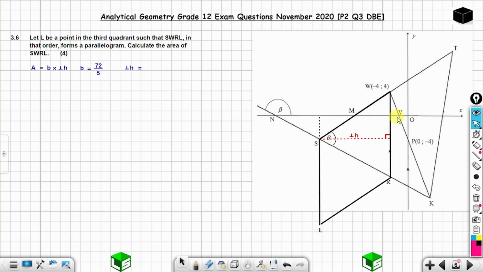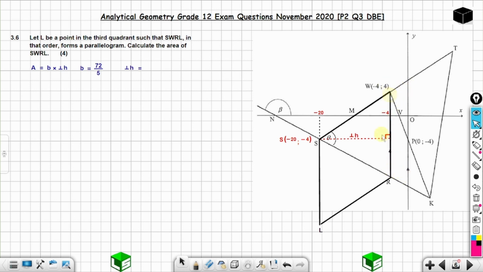So you need your x values. Okay, so this is -4. Can you see? This is -4. And this is equal to, remember the coordinate of S from the previous question. So x is equal to -20. Okay, so whenever you are trying to find a horizontal distance, you are going to use your x values. If you are trying to find a vertical distance, you are going to use your y values.